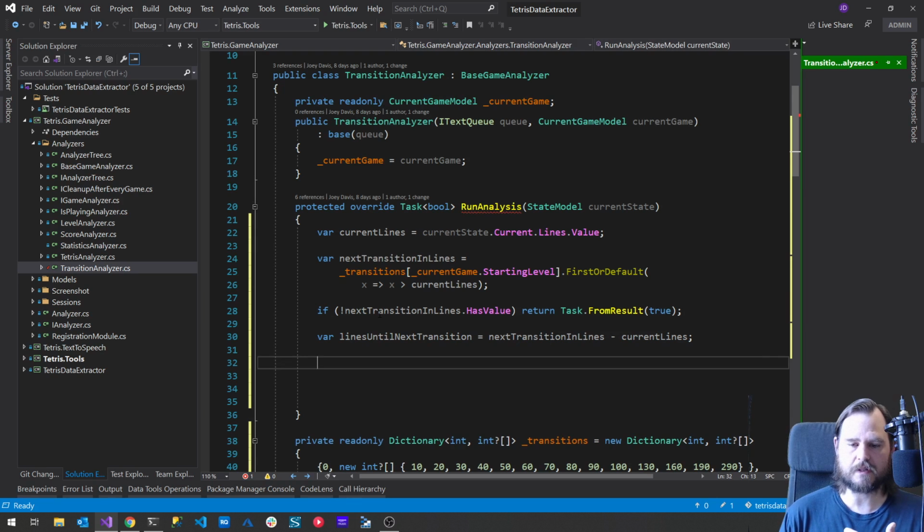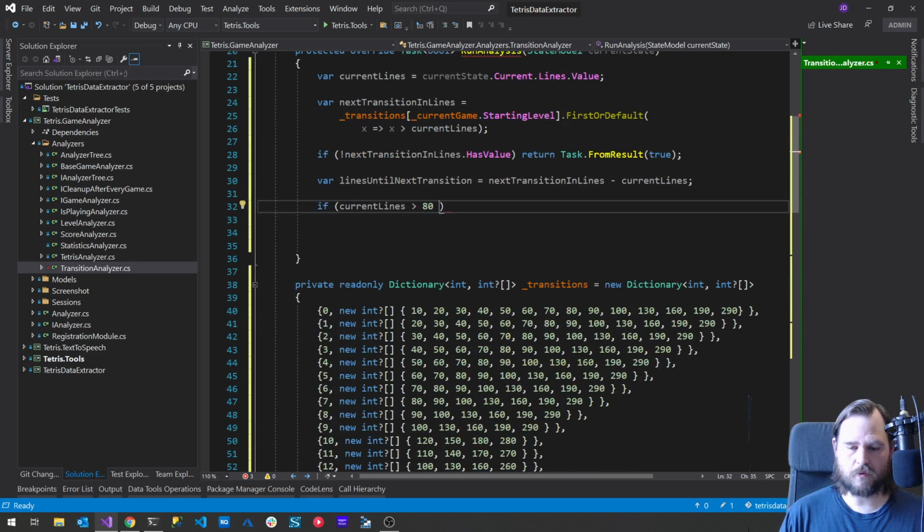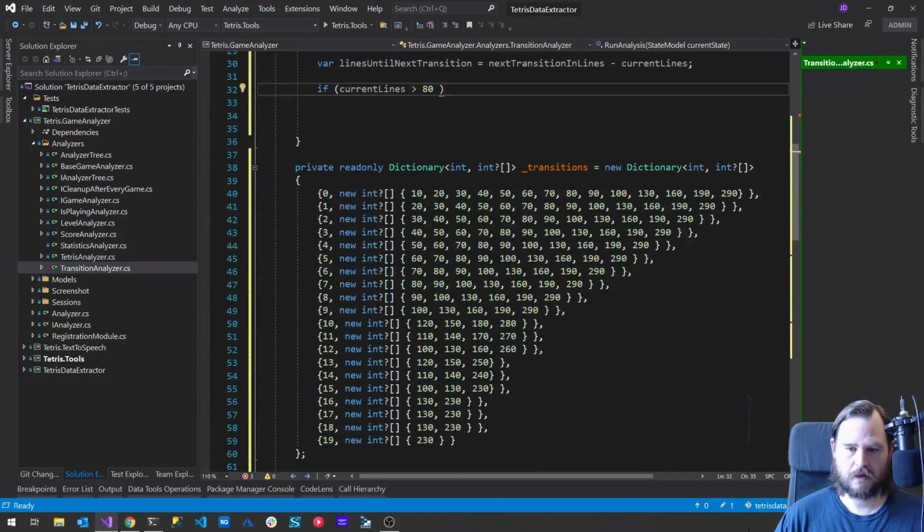Okay, so now we have some decisions to make. We can say, if current lines is greater than 100, how about 90? How about 80? If current lines is greater than 80 and lines until next, so if you're more than 80, depending on your starting value, you're coming across a transition fairly soon.